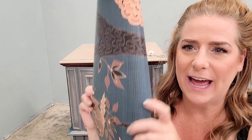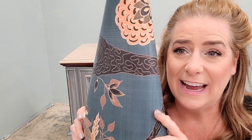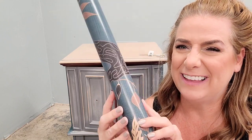This piece was actually in my own home — we've had it upstairs in our bonus room for a while. My kids just haven't used it. It was kind of just a plain gray finish, really cute, but I'm going to dress it up. I let it sit in my workspace for a while to see if it inspired me, and then I remembered I had this beautiful paper. I'm going to incorporate it and pull all my color inspiration from it. Papers, transfers, or even a fabric in your house are great ways to find color inspiration when you're stuck.